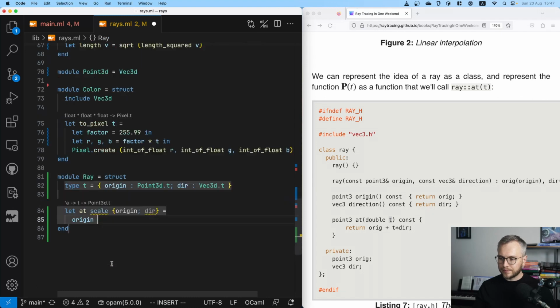And here we again can use these operators that we have defined above.